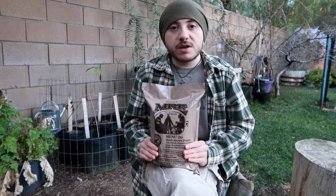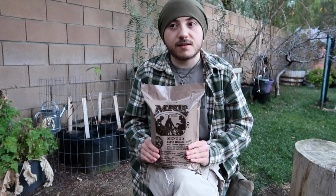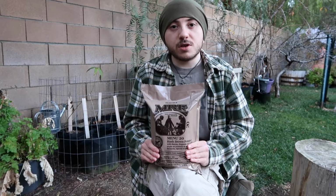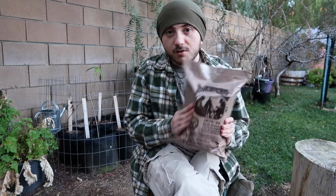Every food that you can get, food is a resource. If you're in a bad situation and all you can get a hold of are a can of Heinz baked beans and bread, that is still better as a resource that's available to you than all of this fancy stuff. But if you want to get into emergency preparedness before an event happens, you have the money to spare, or you feel it's worthy of investment, then that's the purpose of this video, is to understand what it is.